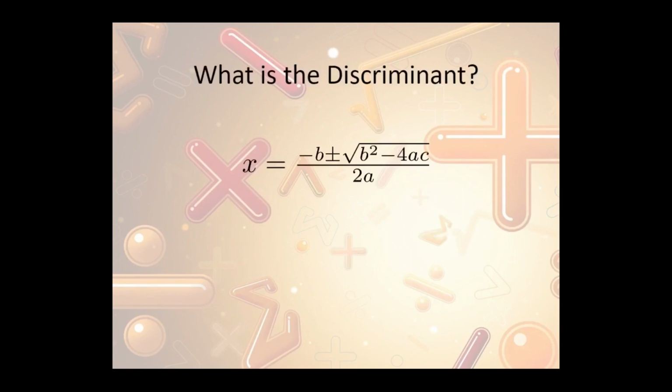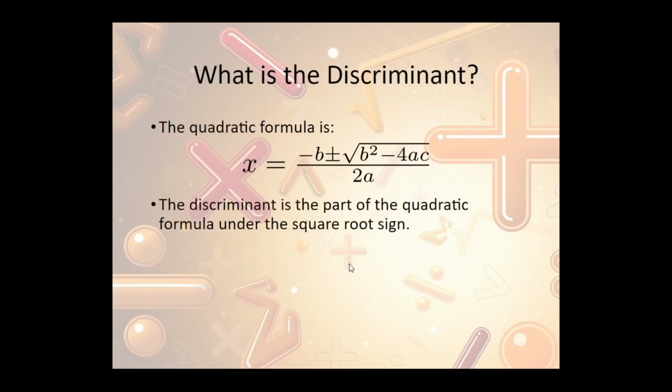First thing we need to know before we get started, though, is what is the discriminant? The discriminant is the part under the square root. If the value under the square root is positive, then we have two roots. And if the value under the square root symbol is negative, there are no roots. So that's why we call it the discriminant, because it discriminates here against negative roots. So if it ends up negative, then we know we don't have to do any other work. It's no solution.